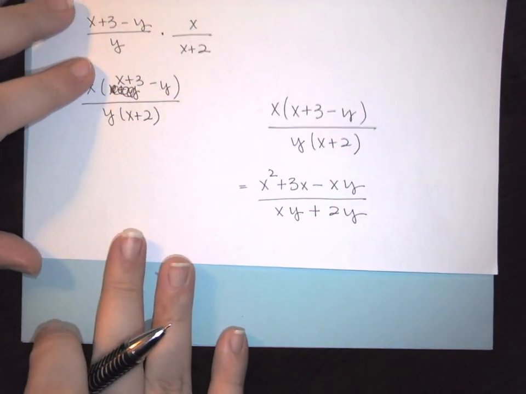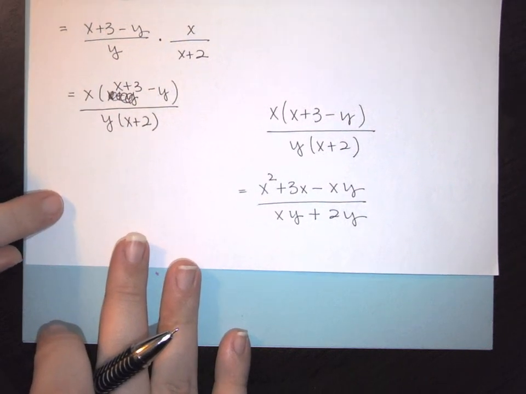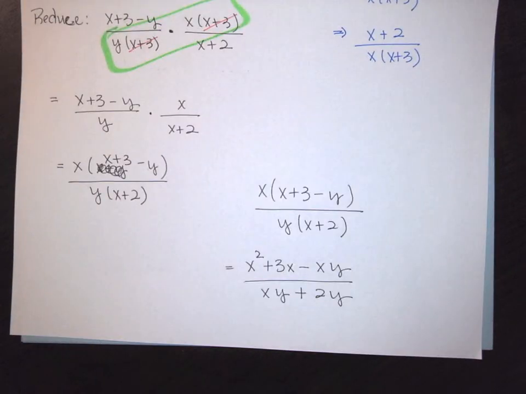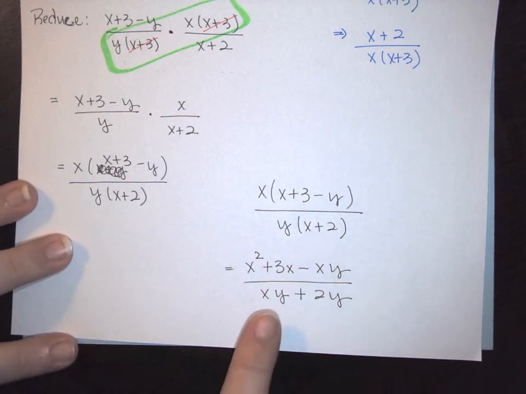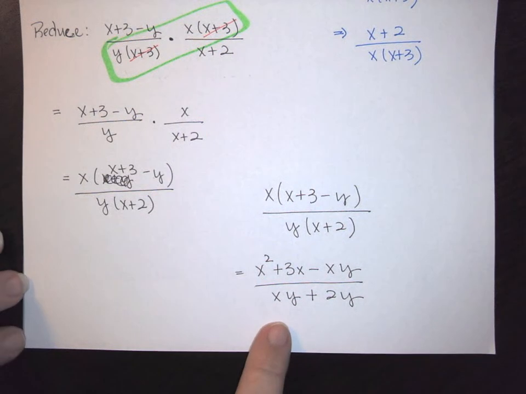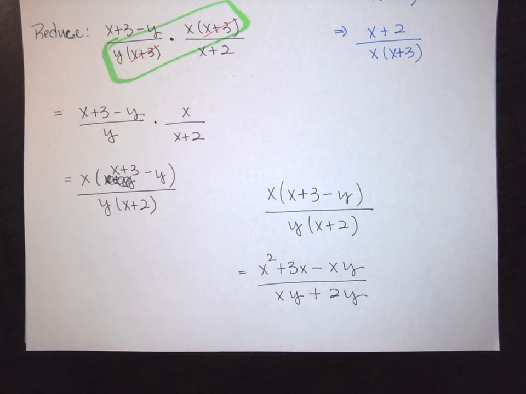Okay. So pay attention to how you are supposed to give your answers, whether you want it in complete factored form or you want it to be put together. Okay. Otherwise, there you have it. That is one way that you go about reducing complex fractions or complex rational expressions.